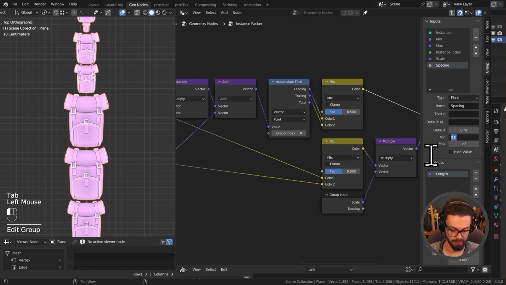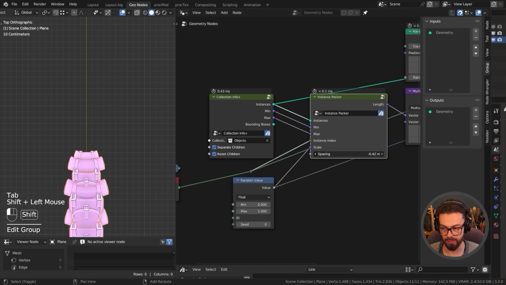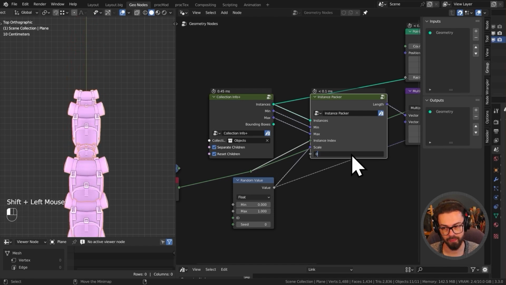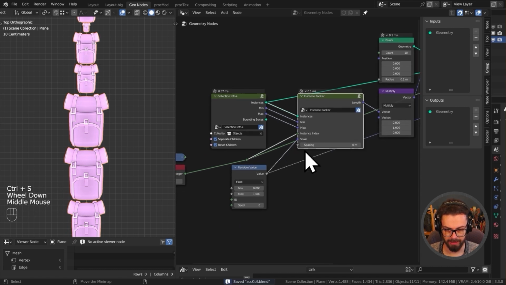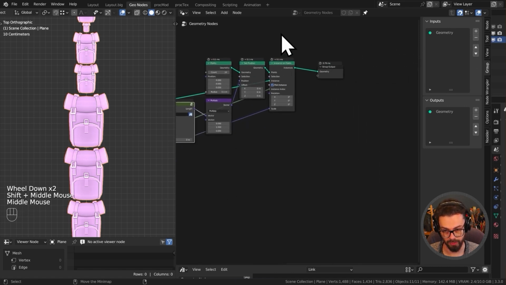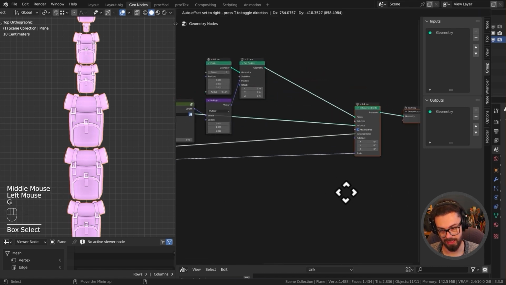Let's make sure that we're going down to something low. I'm just going to go for minus and then a lot of 9s. So now I can also pack it in a negative direction. If you want overlap, I'm going to set that back to 0. Don't really need that by default there. Is there anything else we're going to want to do here? The answer is, of course, yes.